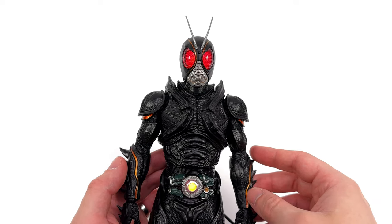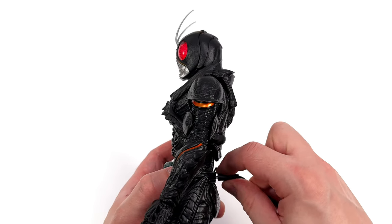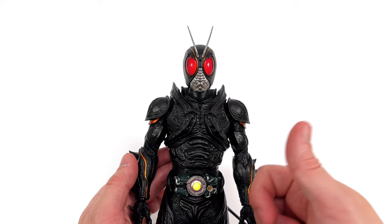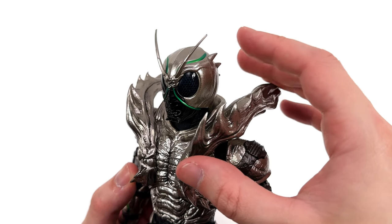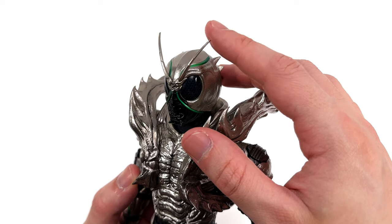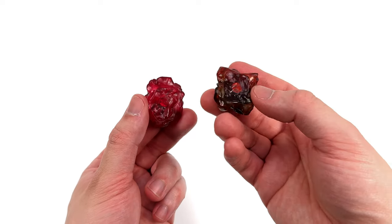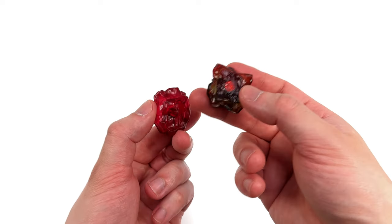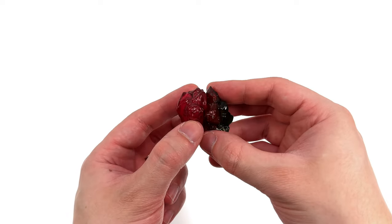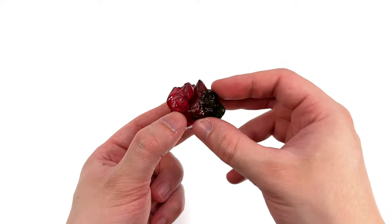Moving on to the three cool and three annoying things. The first annoying thing: Hot Toys went USB-C with the power and saw fit not to include a USB-C cable. So not only do you have to buy both figures, but you also have to go out and hunt down a cable. That's just not good enough — these figures both should have come with cables. The second annoying thing: whose idea was it to make the antennae out of thin brittle plastic, not rubbery plastic, and include no spares? If you so much as look at these the wrong way, they're going to break. The third annoying thing is the Kingstones — I like having life-size replicas of them, they just look a bit rubbish. You've got a seam line down the bottom on both, they're this gummy looking plastic, you can see the magnets at the bottom, and they don't light up. If they had some way of opening this up, popping an LED in there so that when you combine them the creation king gets to decide his successor — yeah, that would have been cool. But right now they're just hunks of rubbery plastic that sit together.